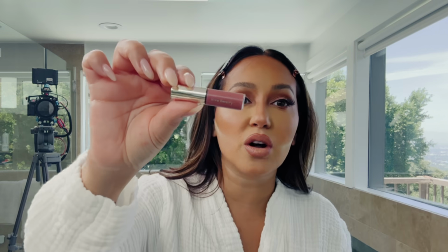And then I am going to go in with this Rare Beauty. Guys, this is the miniest mini of all time. I actually think this may have been a gift from Sephora. And it is, I don't even know what color. Oh, it says it right here. This is Believe Blush. And it is bomb, and literally all you need is like 1, 2 dot. 1, 2 dot. That was more like a 3 dot stitch.